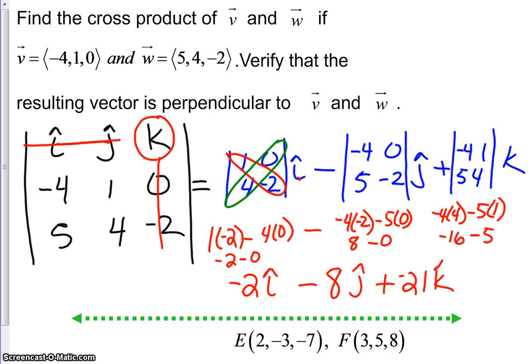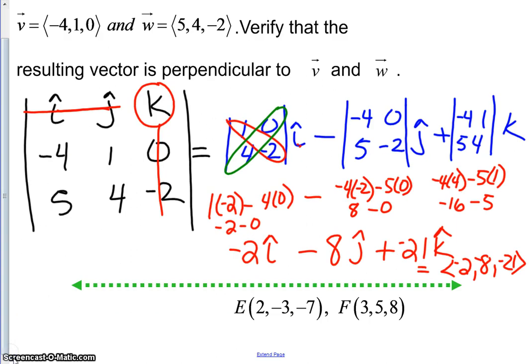If you want to give your answer as a vector, that's like a unit vector. If you want to give it in a full vector, all you do is you get rid of the i, j, and the k, and you separate it with parentheses instead. So it could be 2, -8, and -21 is your vector there. So you can get rid of the unit part of your vector by saying it's the same thing. I don't really care which way you're going to show your answer. Both of them would be fine.